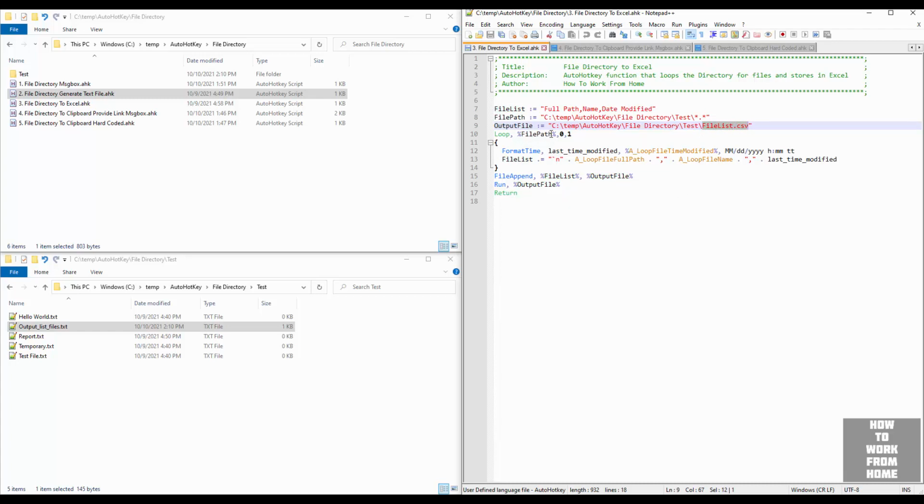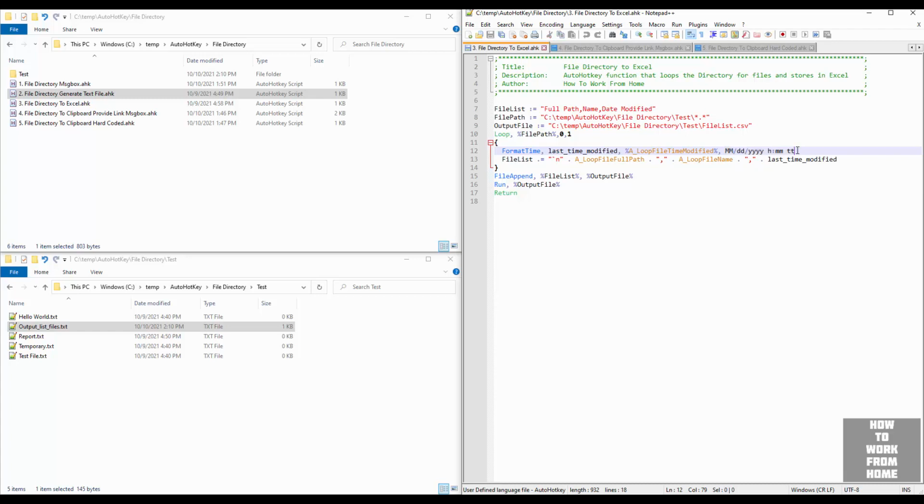Loop the data. And here I had to grab the date last modified date. And I am formatting it into this format: month, month, day, day, year, year, year. So today is October 10, 2021, and it will print the time in hour, minute, minute format.